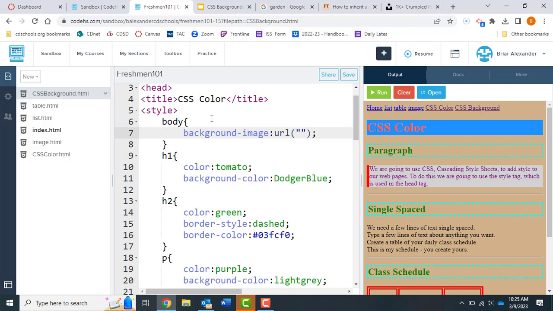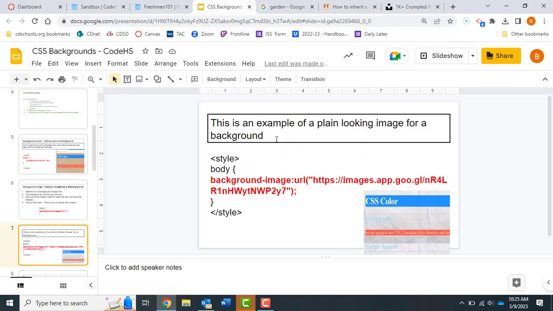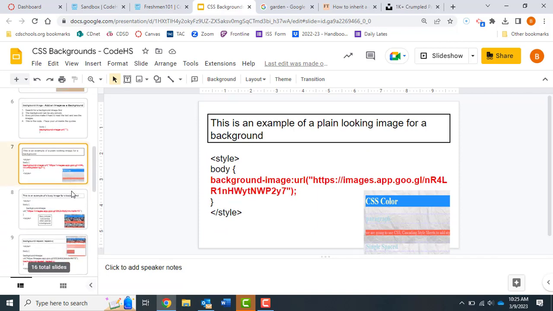All right. Within these quotation marks, this is where we're going to be putting our image addresses in order to get a background image. All right, so there are all kinds of images out on the internet, obviously. What I want to do is take a moment to talk about choosing an appropriate image, okay? It's a little bit hard to see here, but when you are thinking about a background image for your page, you want to go with something that's fairly basic, something that's sort of plain looking. I know it may not be the most exciting photo in the world to look at, but I'm going to show you why you want more of a simple image as opposed to something that might have a little bit more going on with it.